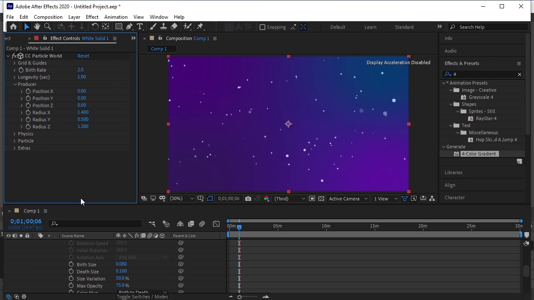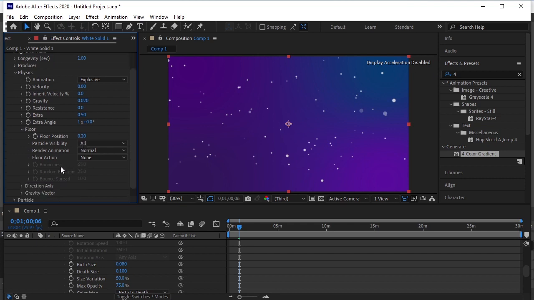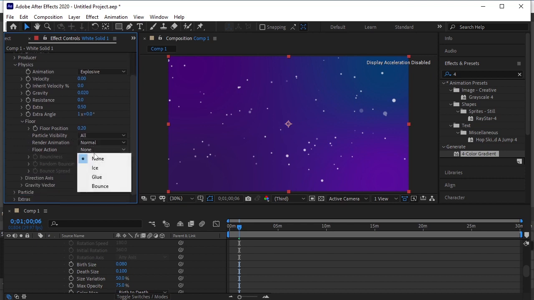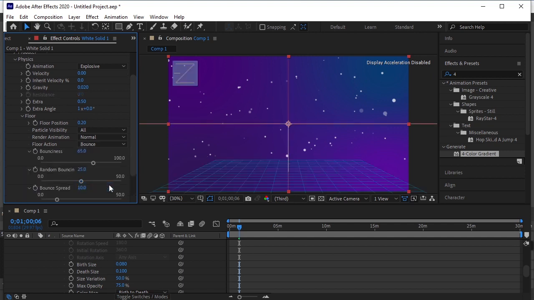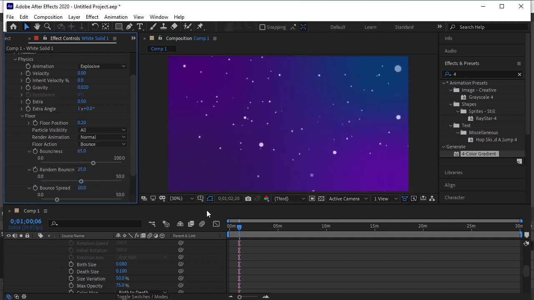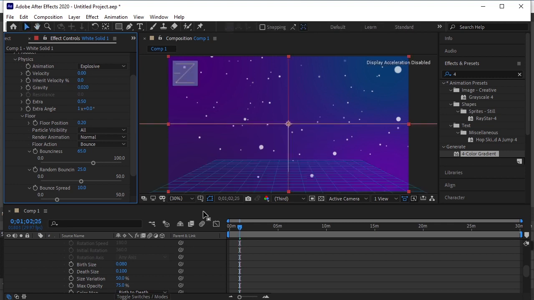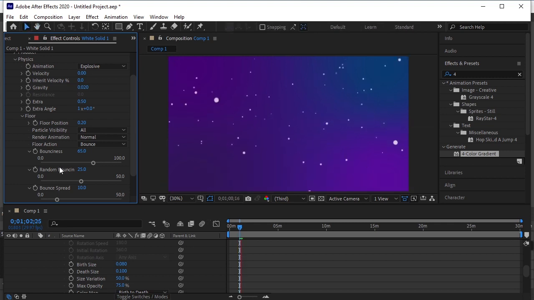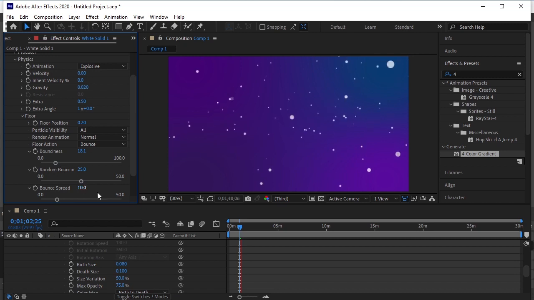Close the producer properties. Now we want the particles to bounce on floor, so go to Physics, Floor. Change the floor action from none to bounce. Decrease the bounciness. Close the floor and physics properties.